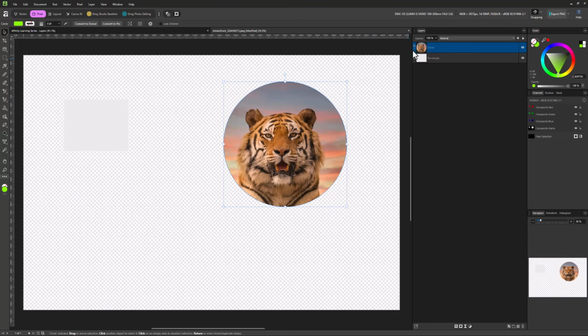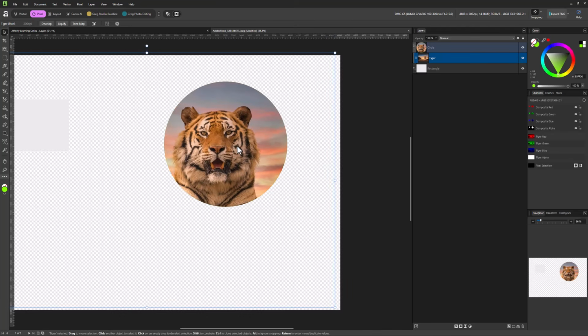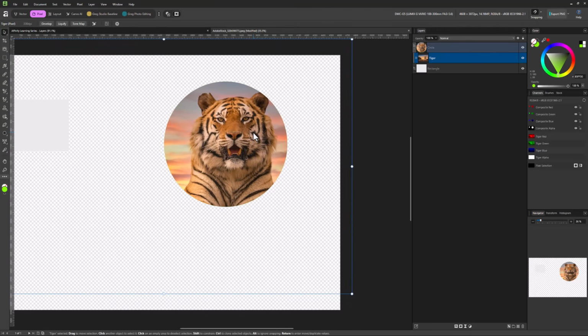Now, even though they're grouped together and it's being clipped like this, I can come down and I can click directly on the tiger layer, and I can still use my move tool and drag it down independently to sort of control what I'm seeing through there. So all these different tools, all these different ways we can get layers to interact together. And this is starting to get into the concept of masking, which we're going to go over even more in another exercise and another lesson.